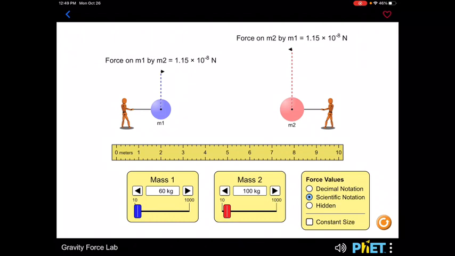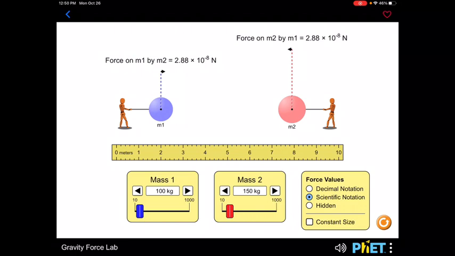All right, so we're looking at mass here. We're figuring out what mass has to do with gravity and force. So we're going to keep going down the data table and changing the masses as we go. So the next row down says we need to set mass 2 at 100. So I'm going to go ahead and do that. And mass 2 needs to be at 150. There we go. Okay. So now you're going to do the same thing. You're going to write 2.88 in the column for force on M1 by M2, as well as force on M2 by M1.